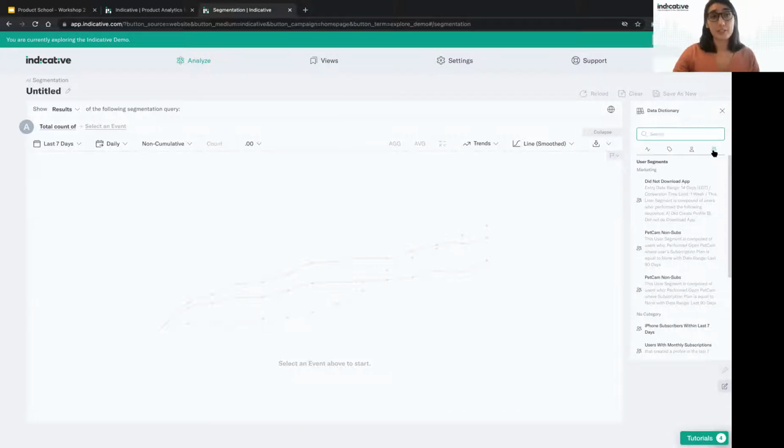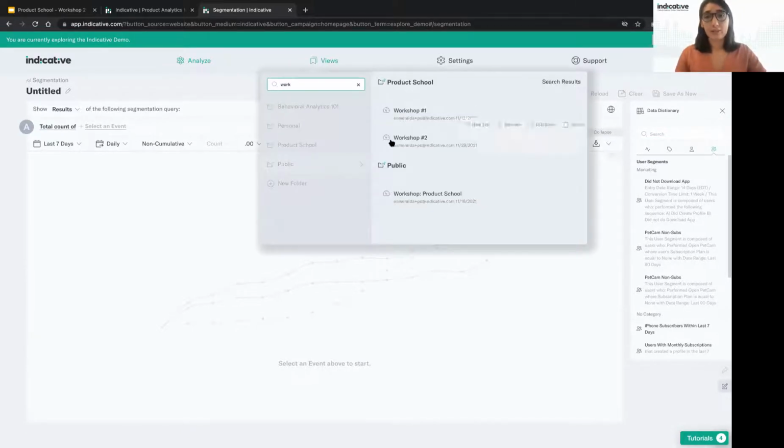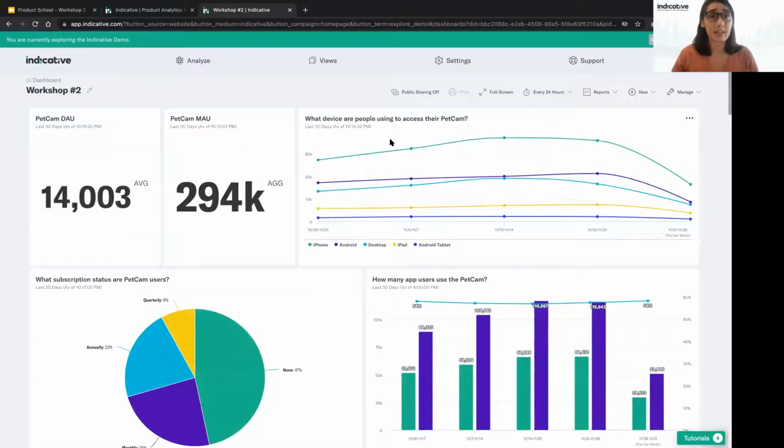All right, great. So now that we've established the foundational knowledge on event data, let's dive into the dashboard. So you guys will not actually be able to see this dashboard yet. So I'm more giving you a sneak peek into the dashboard that we will be creating together. But before we create an analysis, I want to first cover the types of tools that we're going to be using.